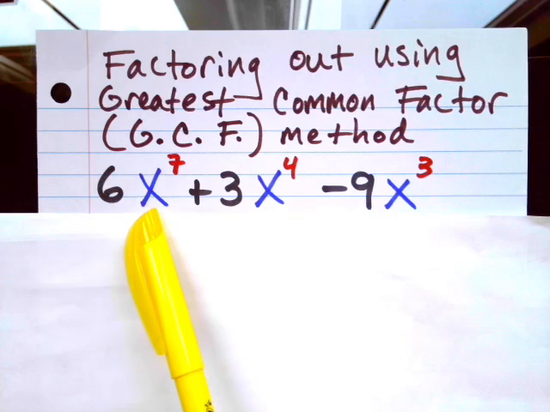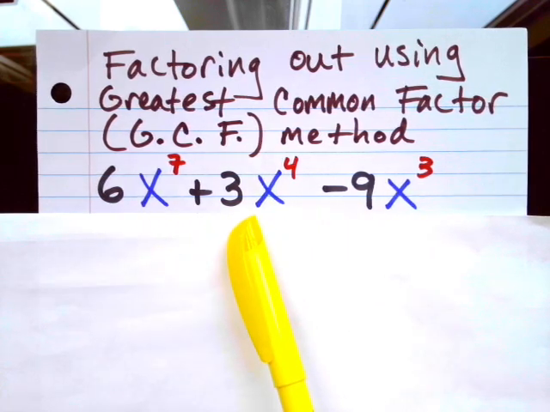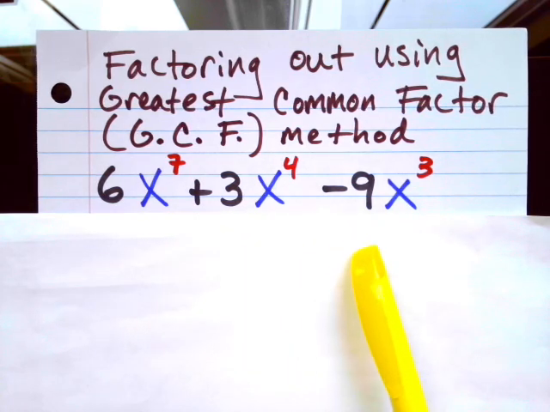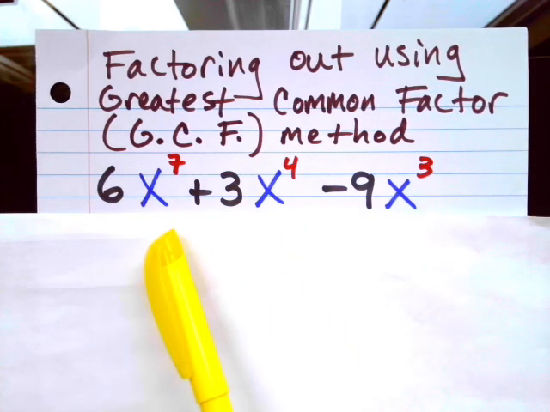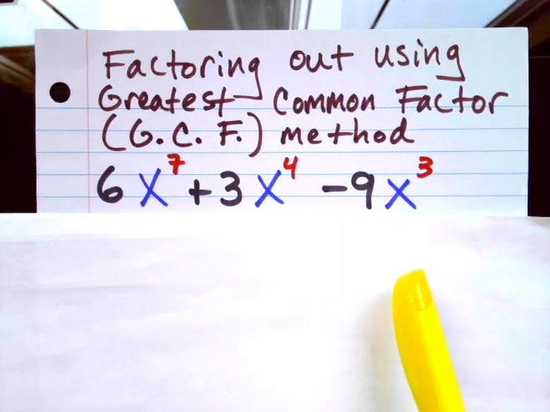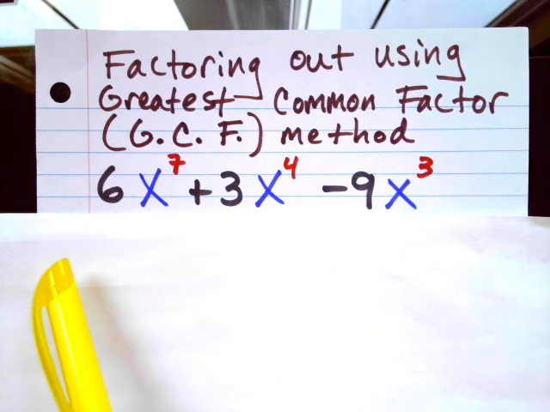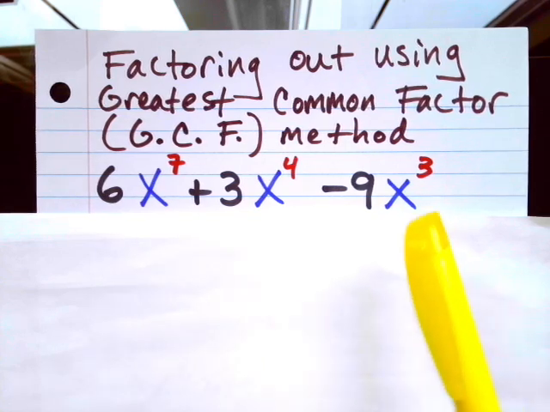What do these three terms share? Well, I know each is divisible by 3. So I can divide 3 into each one of these terms evenly without a remainder. And they each have at least a value of x to the third power. So I can divide 3x to the third power in each of these terms. So I'm going to factor out, or divide, 3x to the third power for each of these terms. That goes on the outside of the parentheses. What goes on the inside is what's remaining after I factor. And again, that's the greatest common factor.